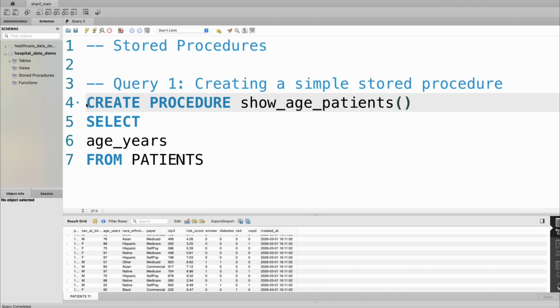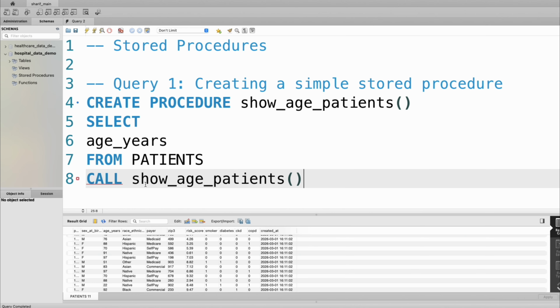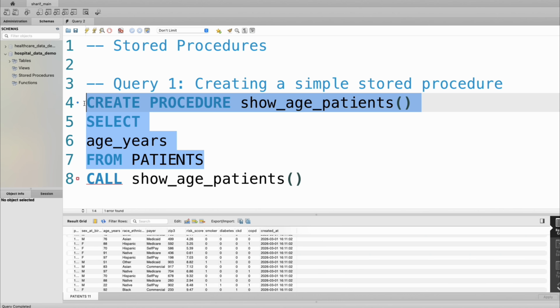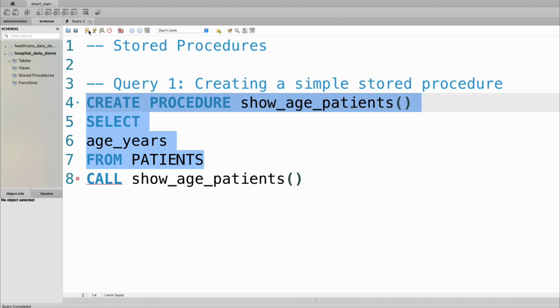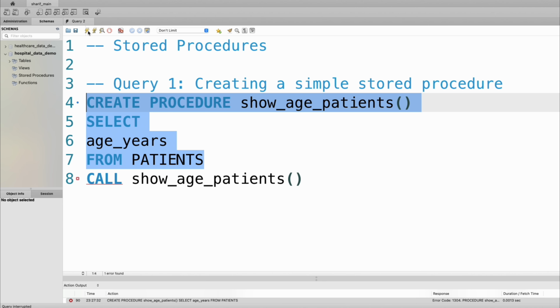And then below the create procedure part is where we write our actual query, and we've already written it down. But we're not done just yet. We actually have to write out CALL right there, and then we're going to add in the procedure name right there. So what this does is that now we can just call the procedure by name every time. But before we do that, we actually have to run the part before the call and tell MySQL that we want to run this.